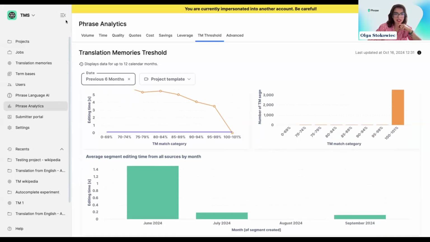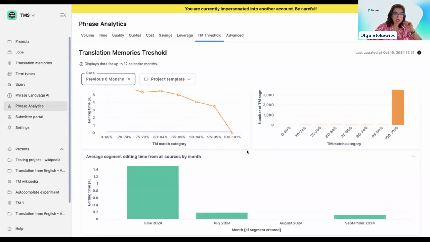And then the third chart, I would say that this is a very useful tool for tracking how your productivity increases, or maybe checking what you can tweak in order to improve the productivity. That third chart is showing the average segment editing time from all the sources month by month.